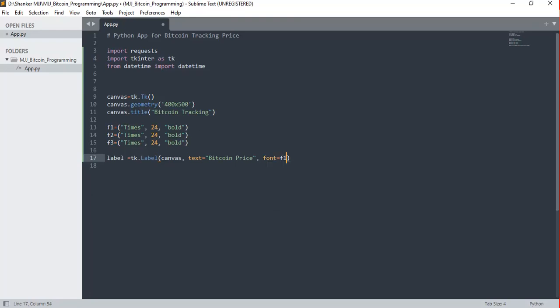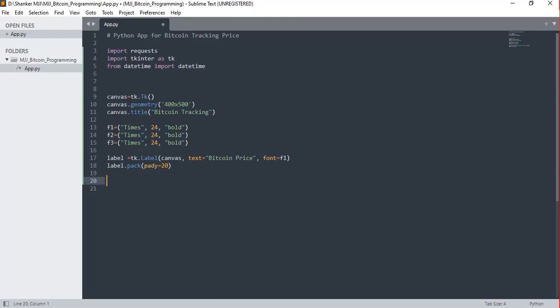That way it manages everything: the Times style, the size 24 and the bold. And next I need to add this with pack, so label.pack with pady 20.